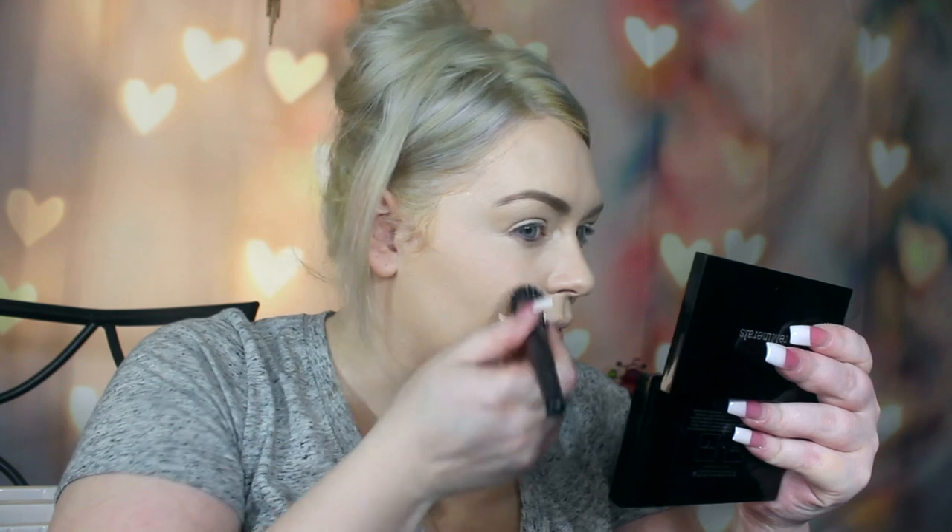I'm going to go into the glow side, which has rose gold swirls in it — very nice. I'm just going to take a synthetic brush and see what kind of highlight I get from it. It's very subtle. If you're looking for something subtle and not so in-your-face, this is it. With this product, I can use it on days where I just want to put on a BB cream and not go through the whole baking process. So far I like the look of my skin — score!